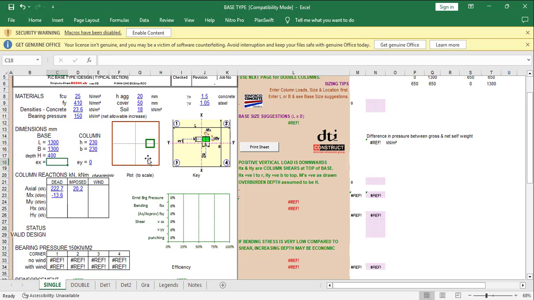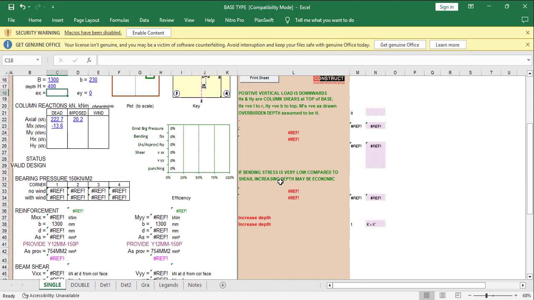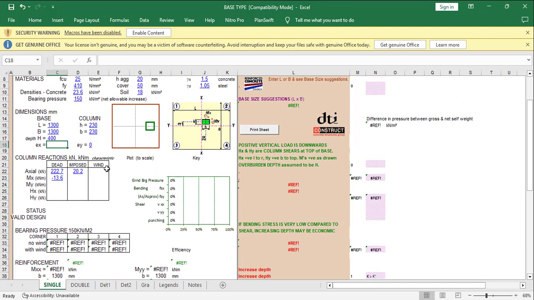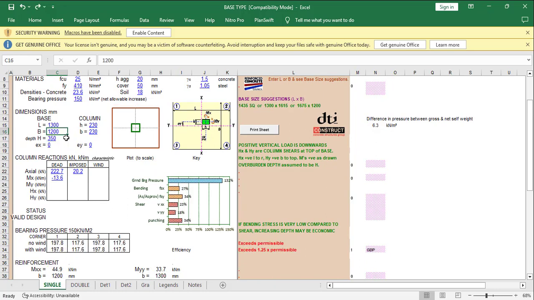Let's see what we have. Increase depth. I'm sorry, 300. Okay. Increase this to 400.